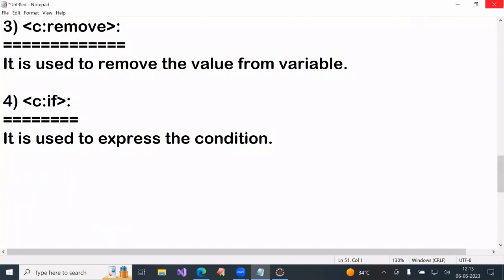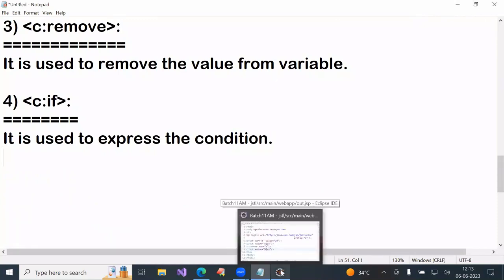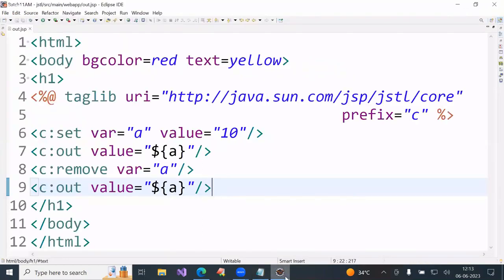Now, it is nothing but the if statement.